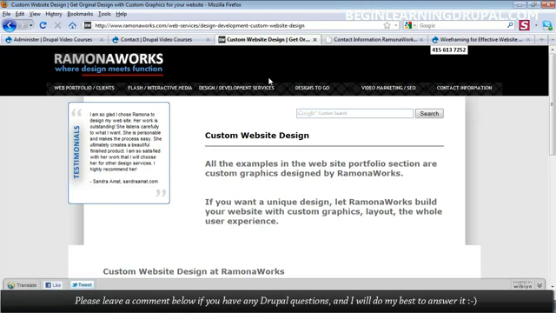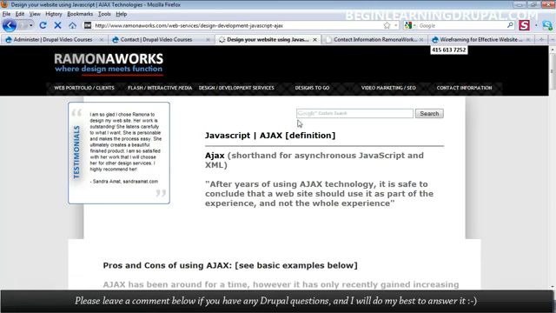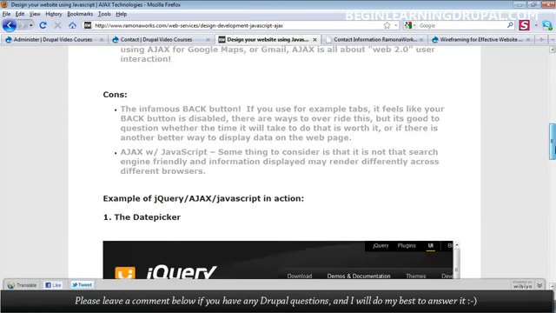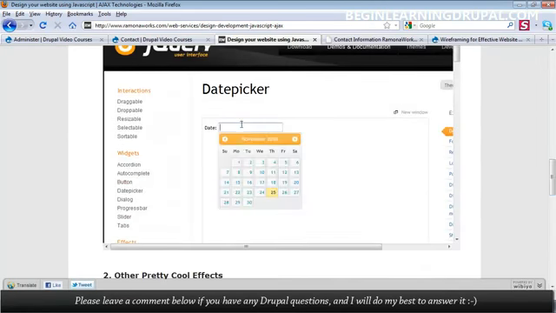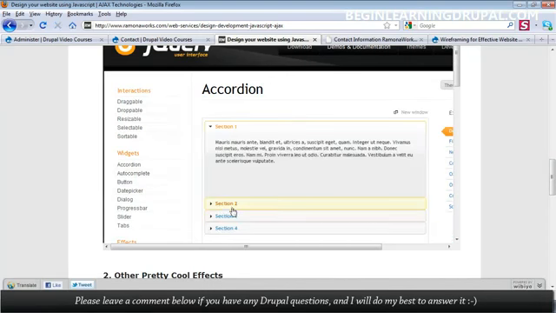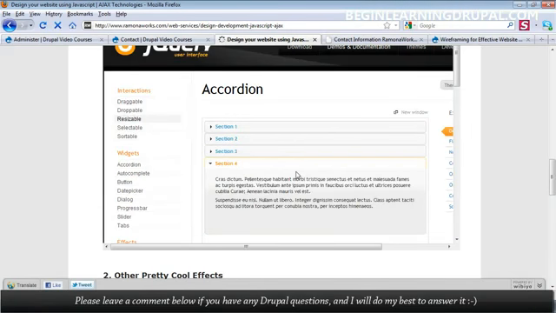I'm also going to show you how to add the translate feature, so you can implement Google Translate for your website until you get a professional translator to do the actual content. I'm also going to show you how to use jQuery. If you don't know what jQuery is, that's okay. But you've probably seen this on websites. If I scroll down, I'm going to show you a few examples. See the date function right here. You've probably seen the accordion everywhere. It's a nice little way to display content, or cool little features like this.